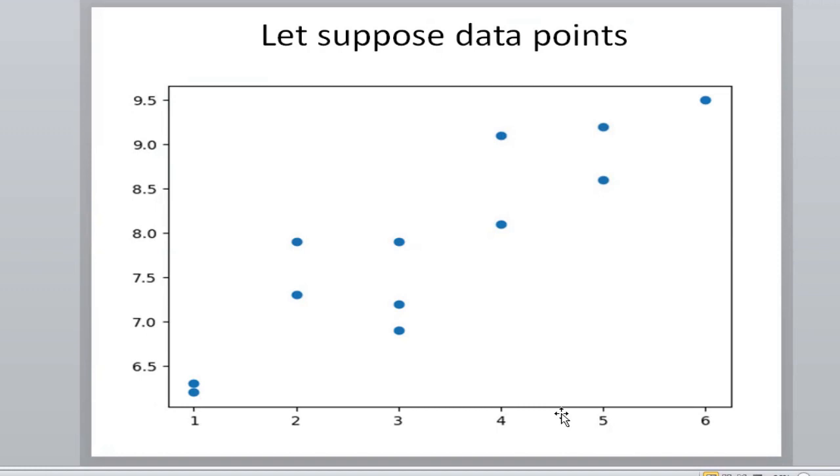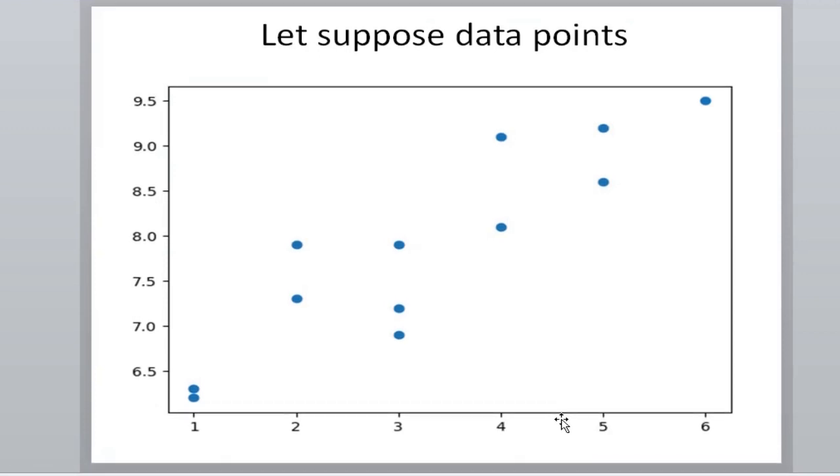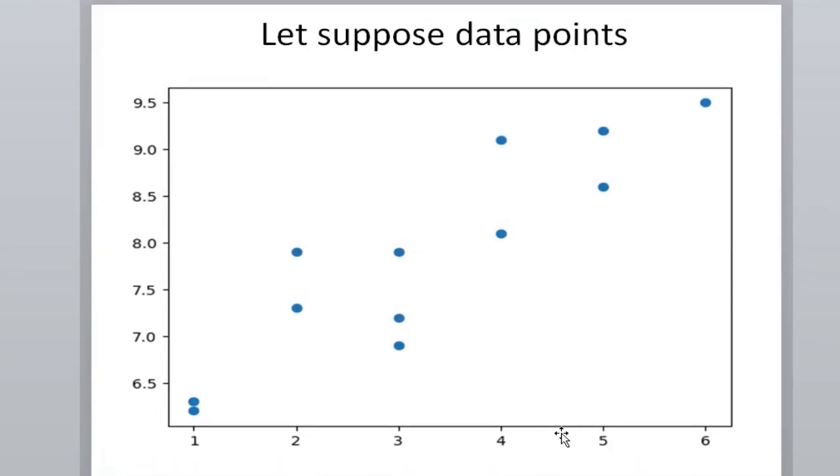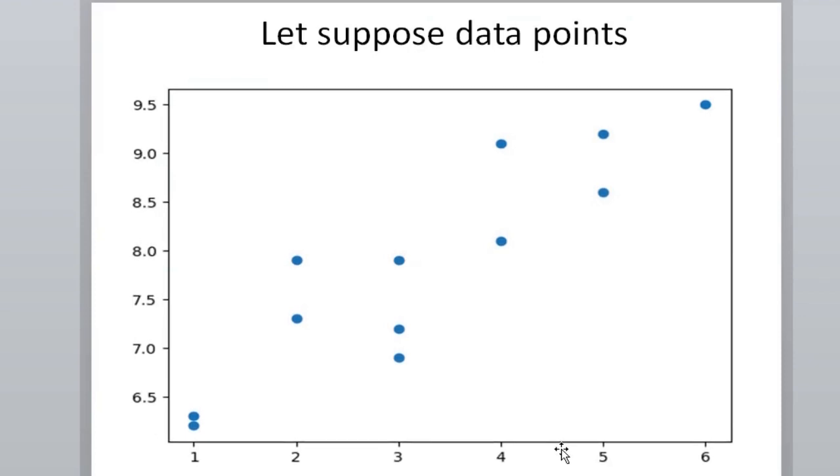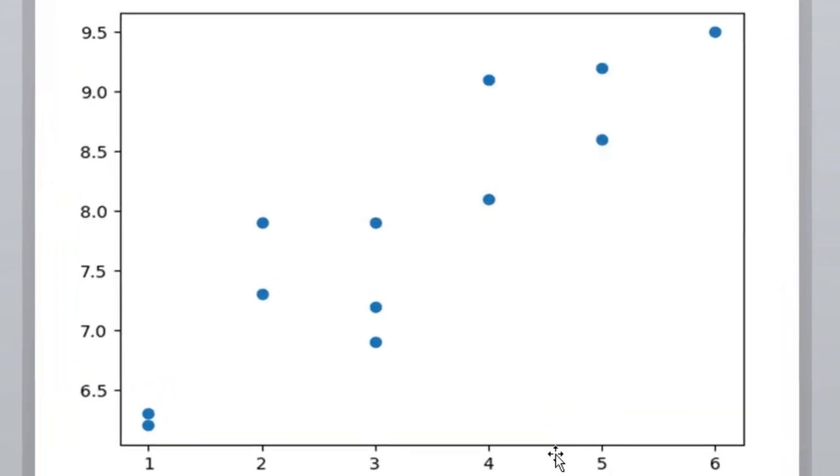Hi, in this video, we will be discussing how the line of best fit is plotted. For that, we have this data set, about which I have discussed in detail in the previous lecture. To draw a best line of fit, let's say I have this line. This is a line on these data points.